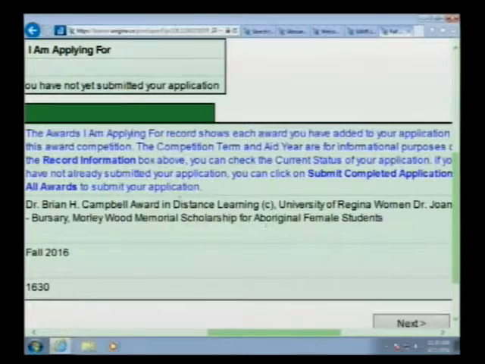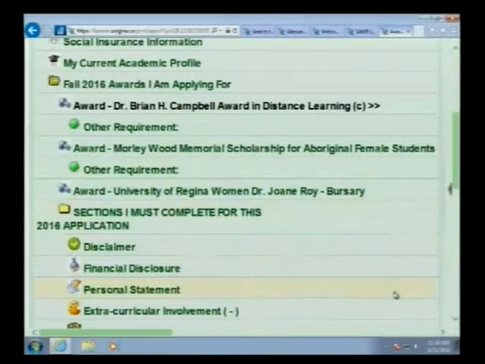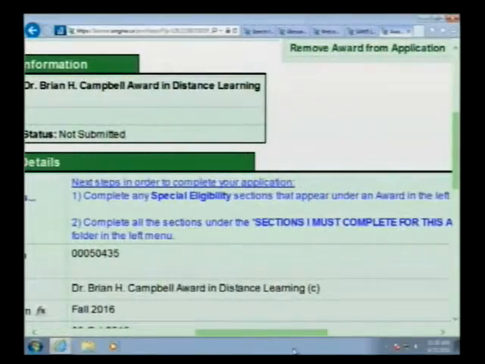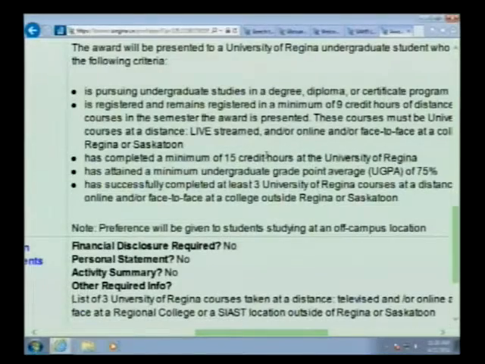So this one here just outlines the awards that you've added to your application. So I'm going to click Next. It's going to bring me down to one of the awards. So the Dr. Brian H. Campbell Award in Distance Learning. I'm going to come over here and you can reread the criteria to, again, just double check that you're pretty sure you meet all the criteria.